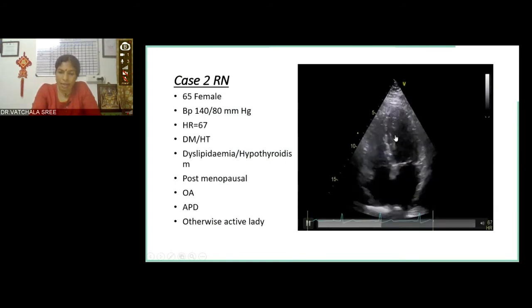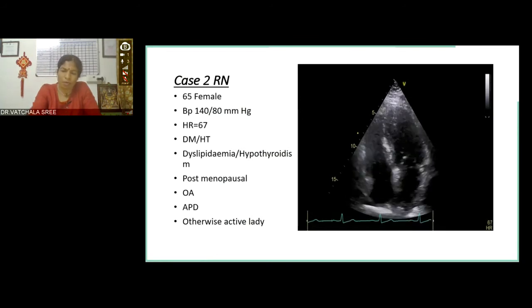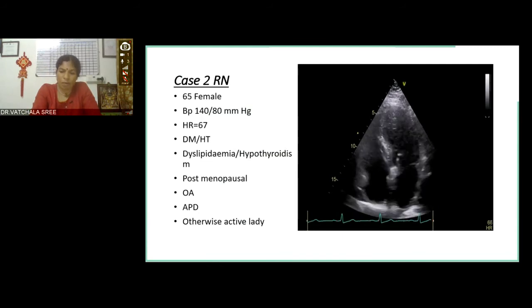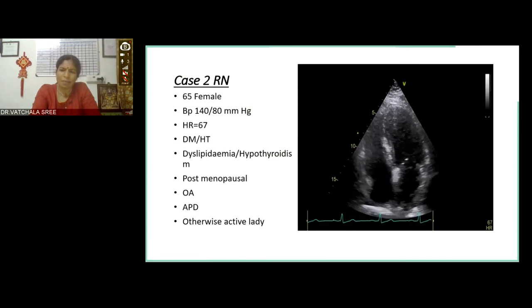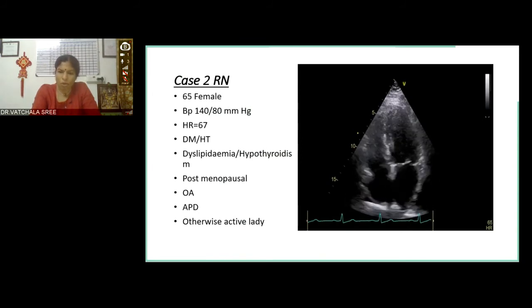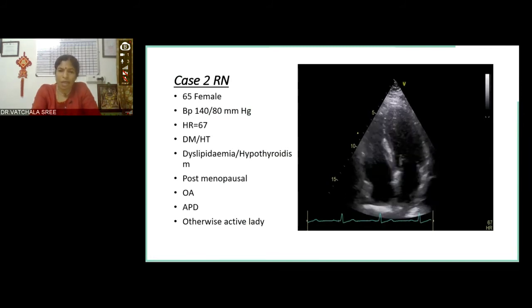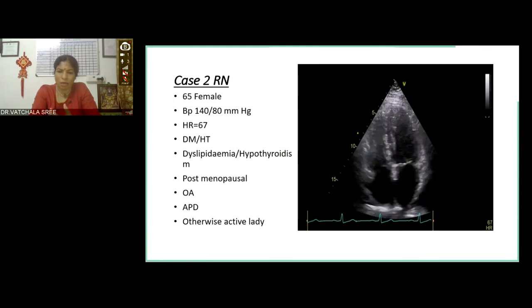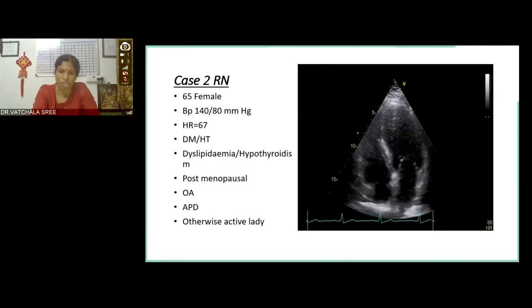She is a 65-year-old lady. She's quite a tall lady, really tall. And she suffers from hypertension, diabetes, she has hypothyroidism, she has a very mild episodic wheeze, she's postmenopausal, she has a thyroid condition for which she is on L-thyroxine, she has osteoarthritis, and she has a APD. She came for the routine follow-up, and because of her diabetic status, we performed a routine echo, also because of a very remote history of chest pain.